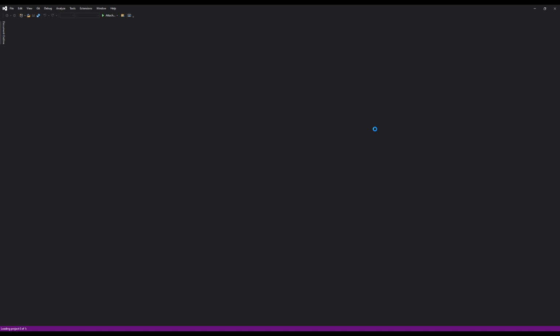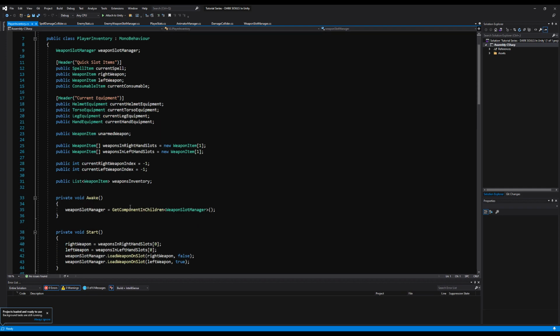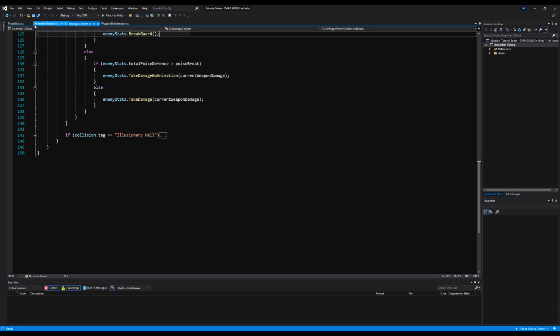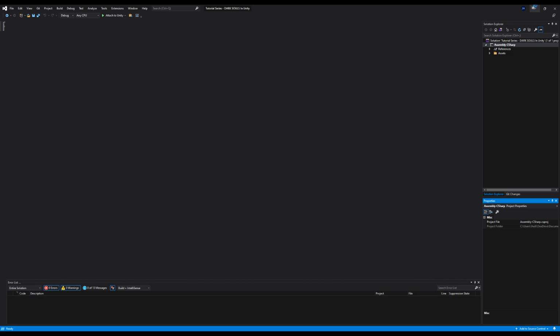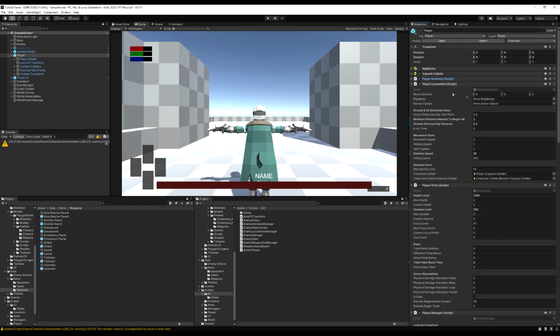So let's start with the player inventory scripts, and we're going to open it up. Wait for that to load, and let's take a look. Okay, so what you want to do is right here where it says get component in children, we're just going to change it to get component. Anything that says get component in children, that is one of the main scripts, or even parent, will now just be called get component. I'm going to clear off all these scripts because we're going to do this nice and easy one by one. I'm also going to start renaming some things in a bit, but I'll wait just a minute. Alright, that is good.